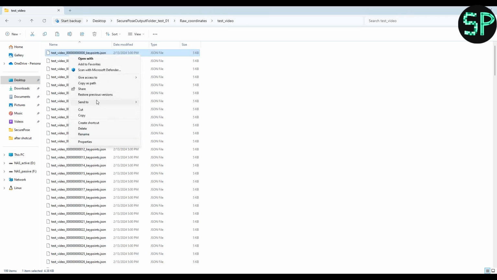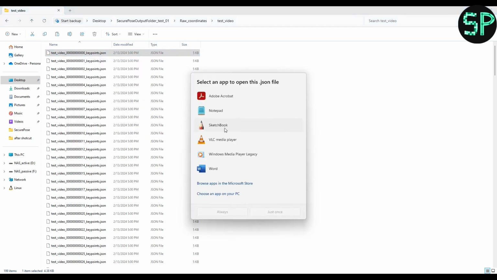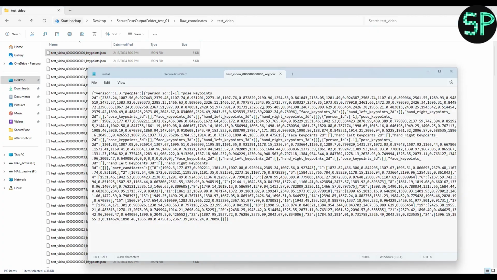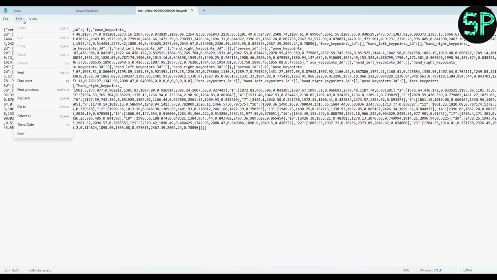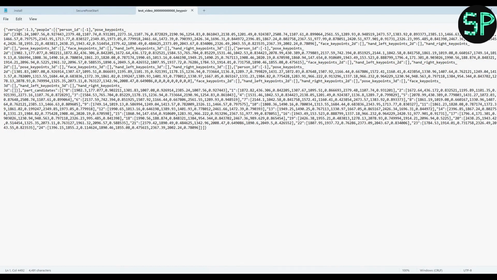For more information about this JSON file, please refer to SecurePose documentation. The important thing to notice in this file is the person ID. So in raw coordinate folder, all person has ID -1.